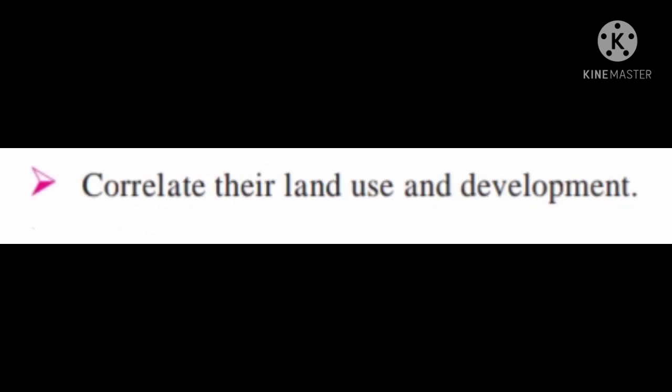Next question will be, correlate their land use and development. Both land uses provide us a common produce, and that is organic produce. Hence, the land is used aggressively every year as per the need of the population. The land use in India shows comparatively low development. On the other hand, the land use in Japan shows comparatively high development.